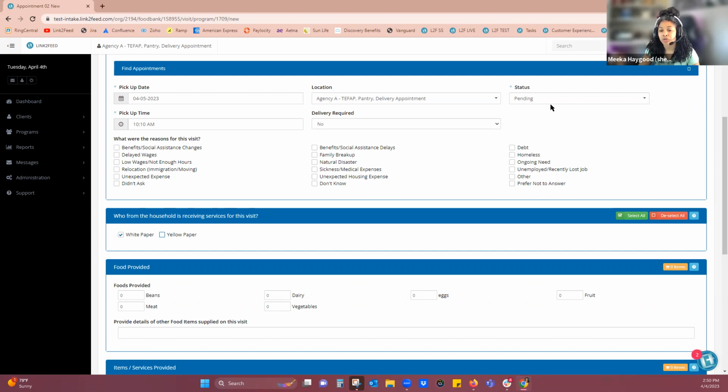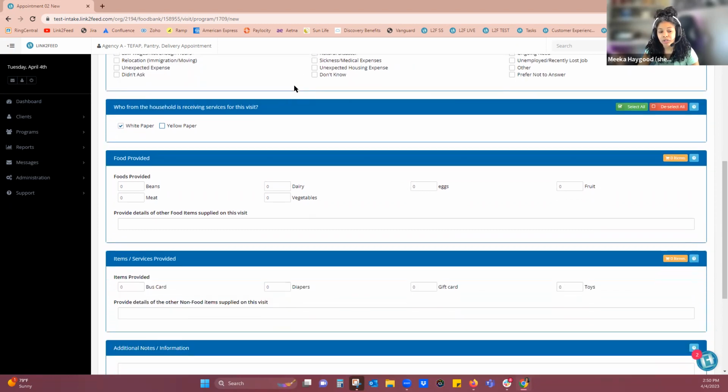This is showing you 2 more options that you have. Number 1 is appointments. And number 2, the ability to record the individual items and or services that you provided them with. And you will get to choose if you want foods provided, what that looks like. That might look like meat, dairy, produce. That might look like chicken, steak, shrimp. That might look like breasts, legs, wings. You will get to choose exactly how specific or how broad you want to be with what you are serving.